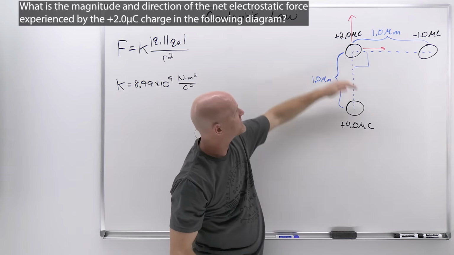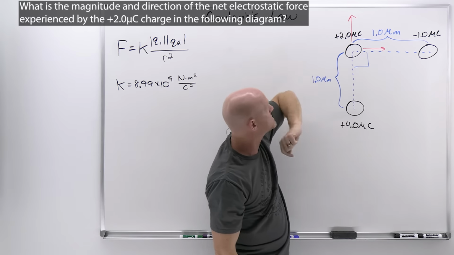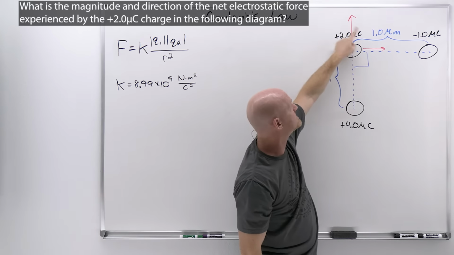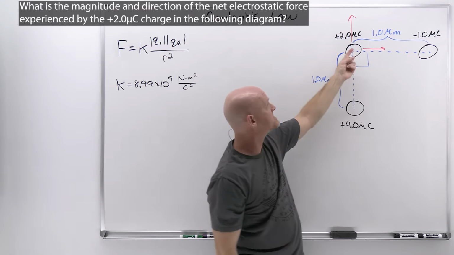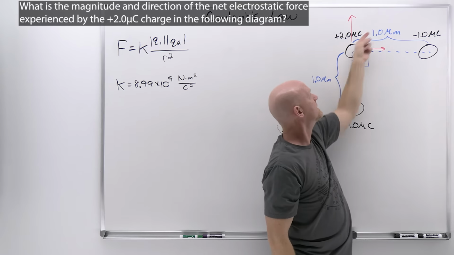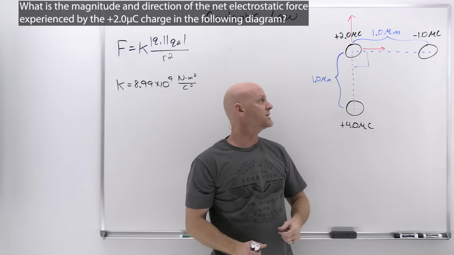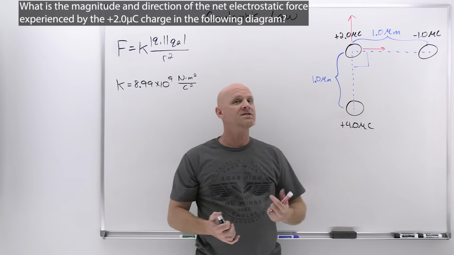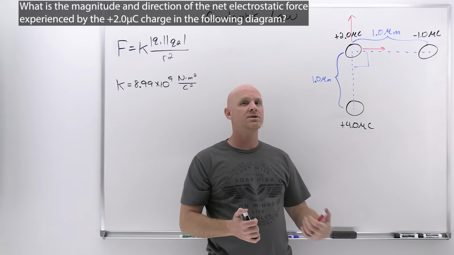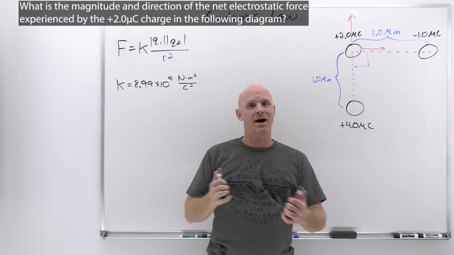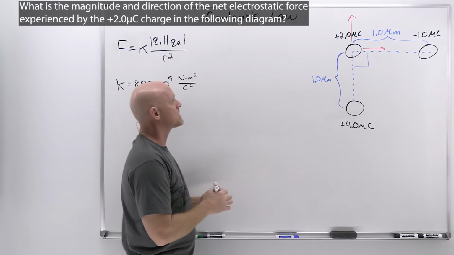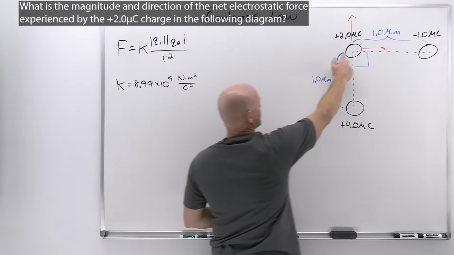And so we can see there are really 2 forces acting on our positive 2.0 microcoulomb charge, and the resultant vector, in adding them tail to tip, is going to be somewhere in between, so up here in the first quadrant, if you will. All right, but we definitely have to add these as vectors, so we're going to calculate the force using Coulomb's law for both, and then add up the resultant vector. All right, so let's start with the x direction here.